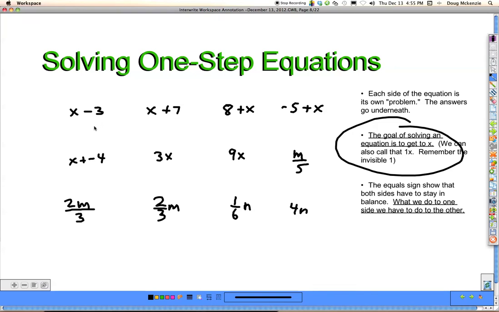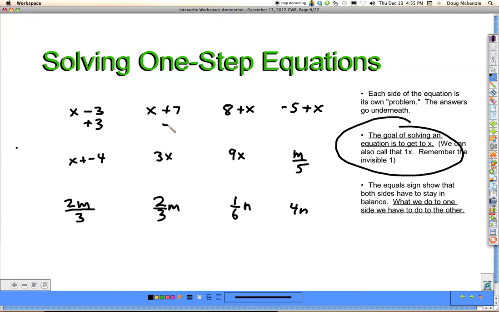Okay, I'm assuming you paused the video and actually did the work. This is what we would do. So here we're going to add 3 to that, thinking of that as a -3, and then those will cancel out and we'll just get x afterwards. I won't write the x underneath for these, I'll just show what it is because we don't have a lot of space, but we're just going to show what you would do.